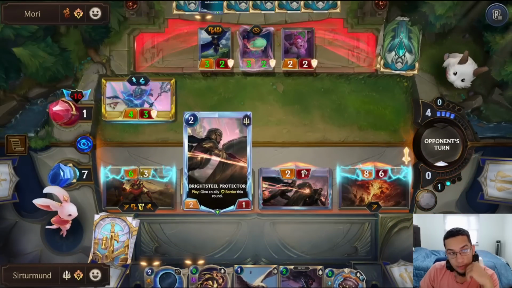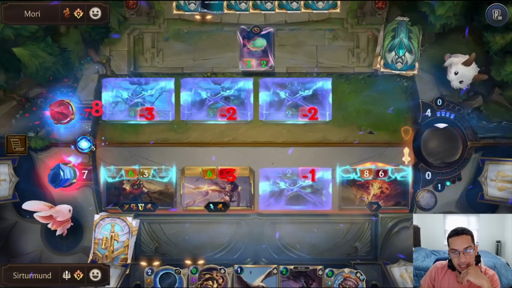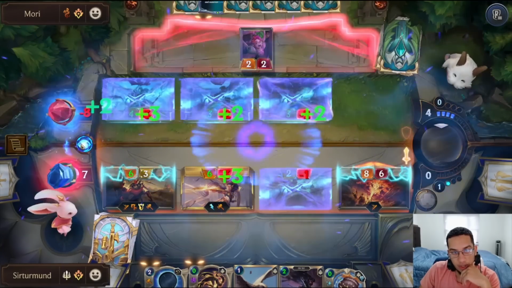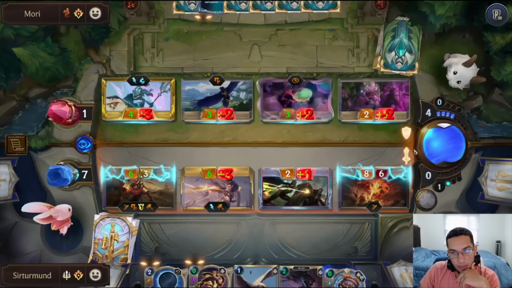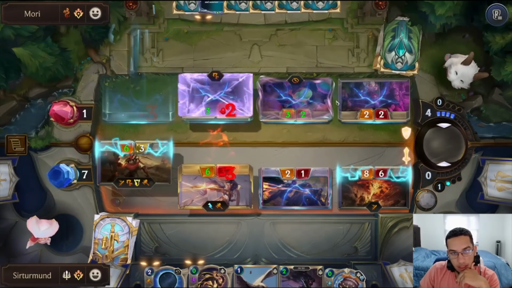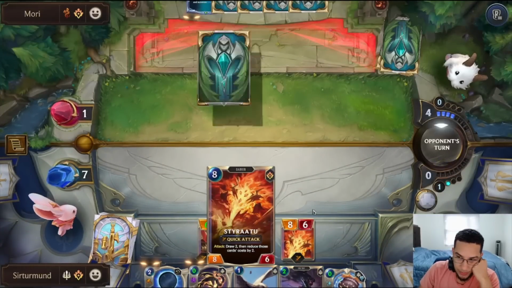Catch is huge, by the way, because we can put the Panel Pain in any other unit to present the lethal. You have to block with everything, and then you have to play another unit. Otherwise, the tumble just beats you. So I think I like a second Staratu.